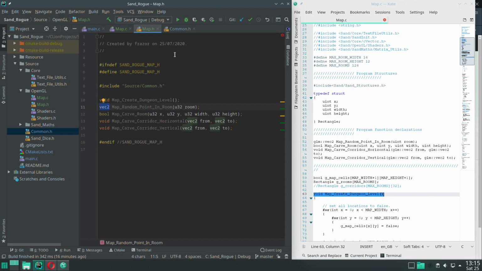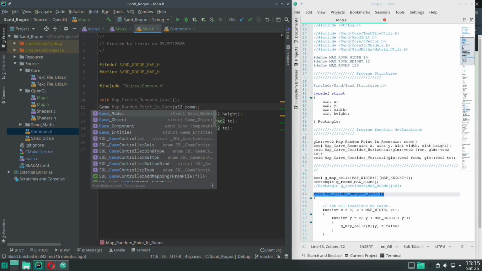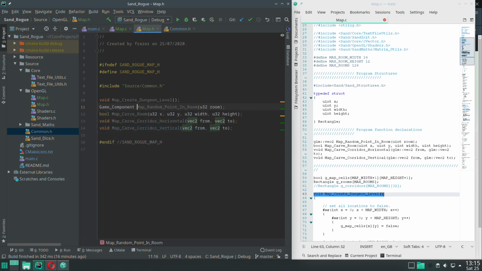It's not a vector at all. That's a game component. We'll also have to pass it in.